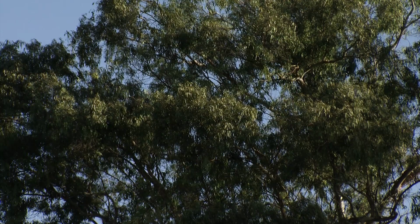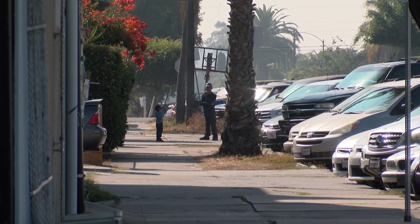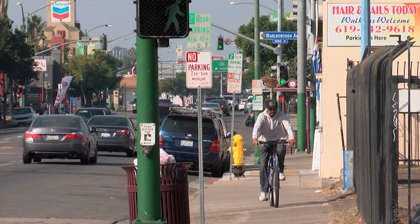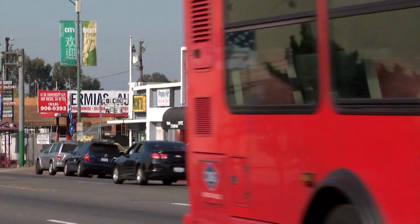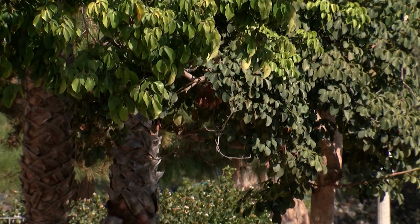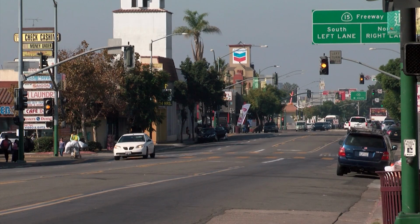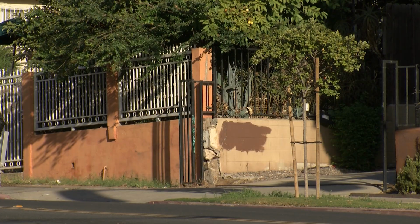Widenauer has the daunting task of tripling the city's tree canopy in just over a decade. That's important because trees pull carbon out of the air, they cool the urban landscape, and they filter pollution. Trees are also a significant part of the city's plan to reduce the impact of greenhouse gases. And that's why there's a push for more. So to get from 13 to 35%, yes, it's going to be very challenging.